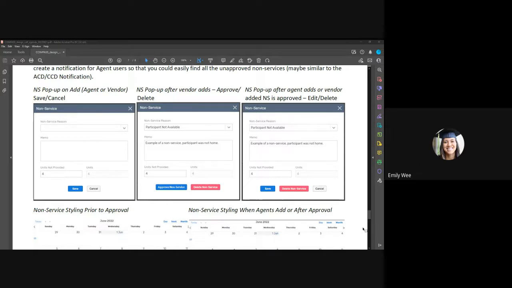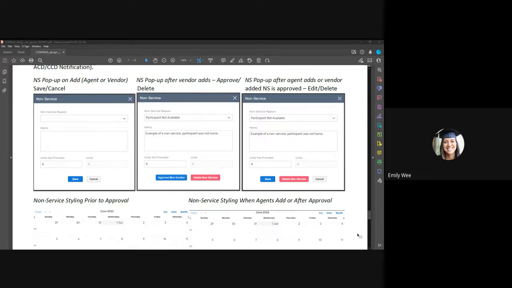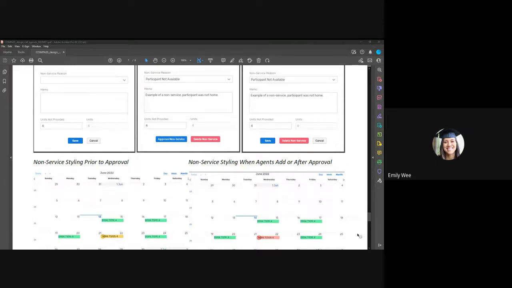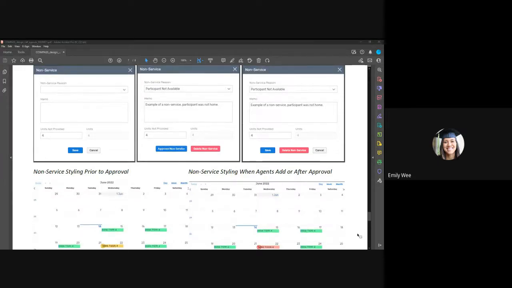And so we realized we still need the vendors to be able to add it somewhere. So we were thinking that we would give the vendors a read-only view of the service schedule, which is the same information that they can see in billing, only it's just presented in a nice calendar. And then let them add non-services the same way that we would allow you to. So you just click on the service event, click on the reason of the non-service, and then say how many units weren't provided, of the total, and you can add a little note if needed. And that's how we had planned for you guys to do it. We're like, oh, this is kind of nice because it's streamlined. They're seeing the same thing as you are, and it just makes it easier.